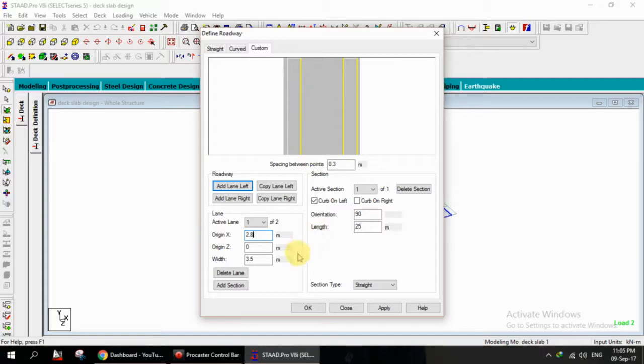2.8 plus 3.5, that means 6.3. The next line will be the line on 6.3, or you can by default check as 6.5, it is the same. Again applying.